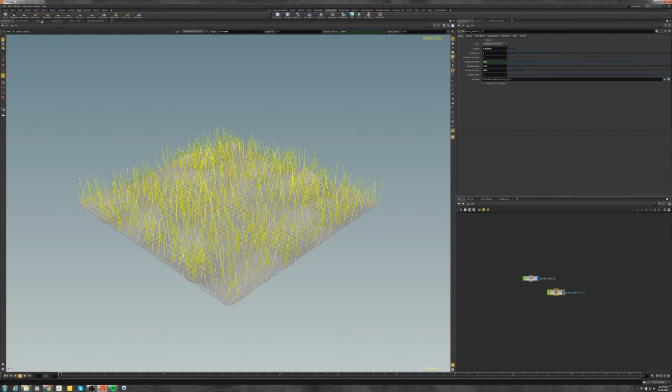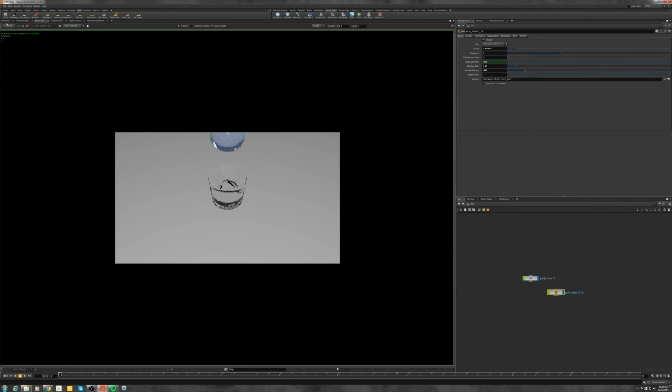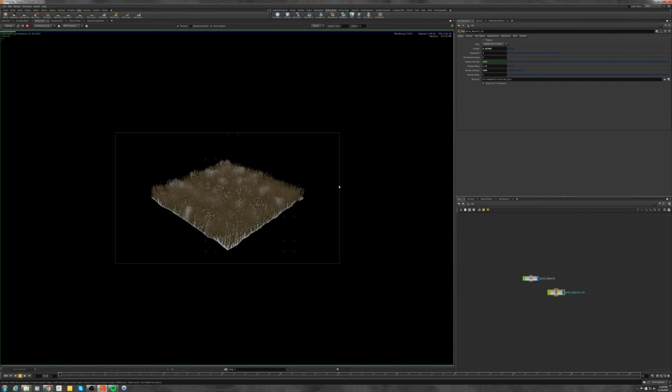So when we come into render view, actually, let's see. Go into grid objects and render. Here we go. So here is where its default hair material is located. And when we render it, it's brown. And I mean, some grass is brown, but not for very long. So we want to change that to something a little more familiar.